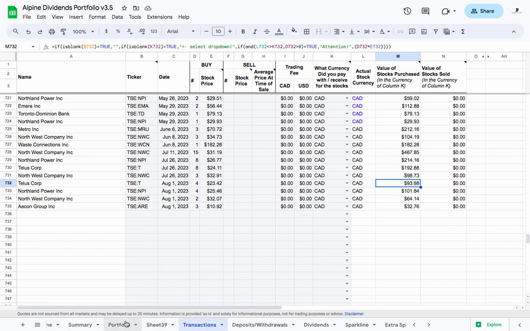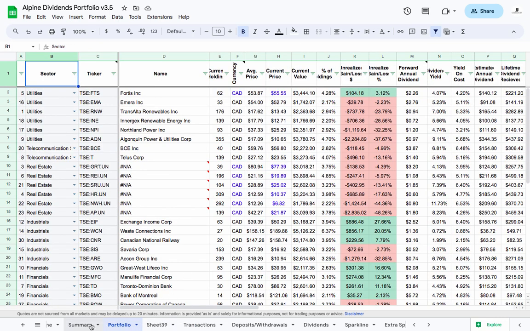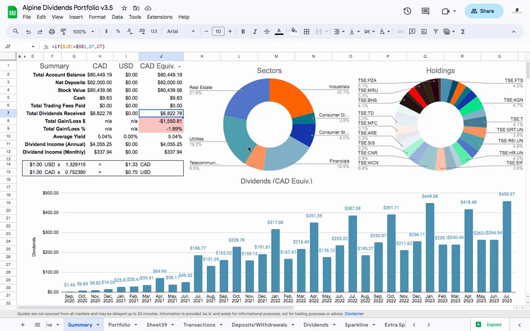Once I'm satisfied with that, the last thing to do is pop back into the portfolio tab, probably the summary tab, and take a look at what's going on in here. Primarily, I'm interested in the estimated annual dividend income going forwards. At the beginning of the video, this was sitting at $4,039, and now it's sitting at $4,055. So that's an increase of about $16. That's $16 per year in additional passive income that I can expect from the dividend stocks that I just bought, or showed you that I bought today.